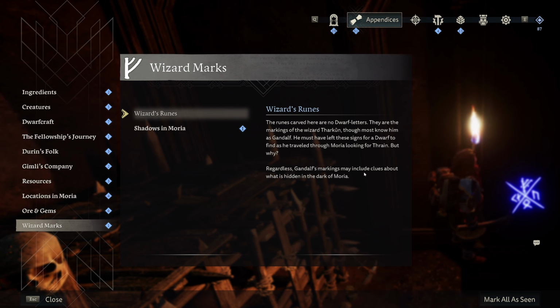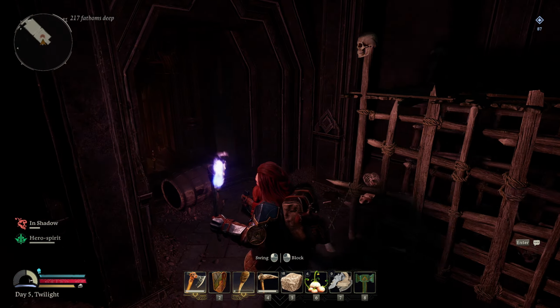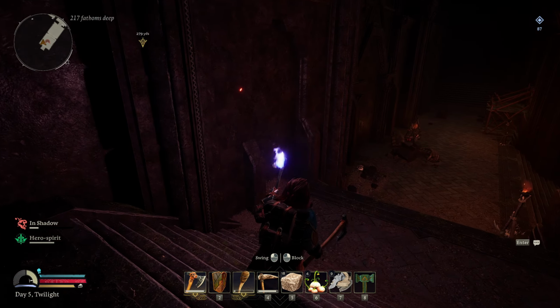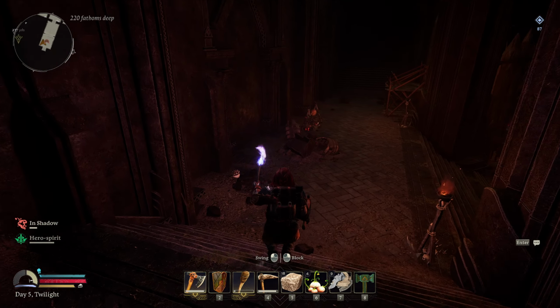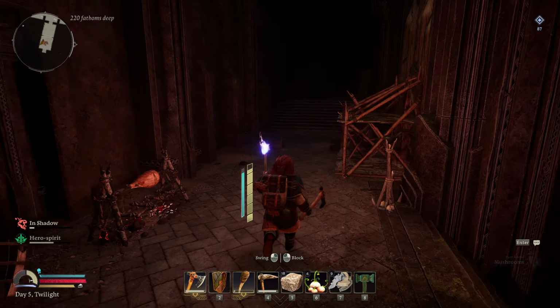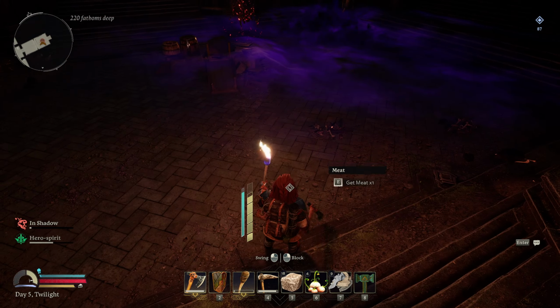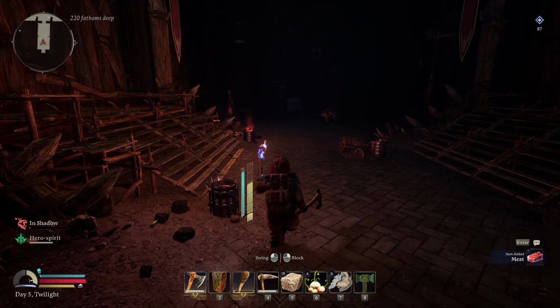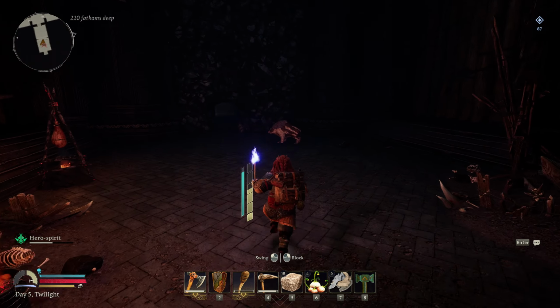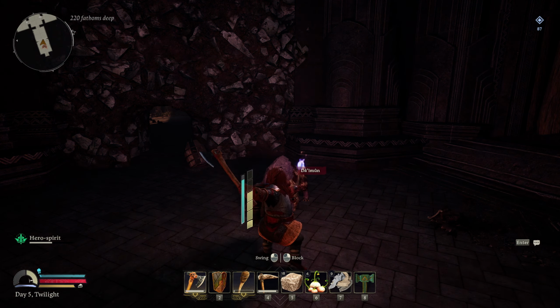Alright. Gandalf's markings may include clues about what is hidden in the dark of Moria. Alright, so we'll find these throughout. They might have some clues of where to go. So I won't do all the reading in the video. I'll let you guys pause the videos at the spots where I come across those markings, just for the sake of time. But I will probably pause for some of the ones that are read out loud from Eric and things.